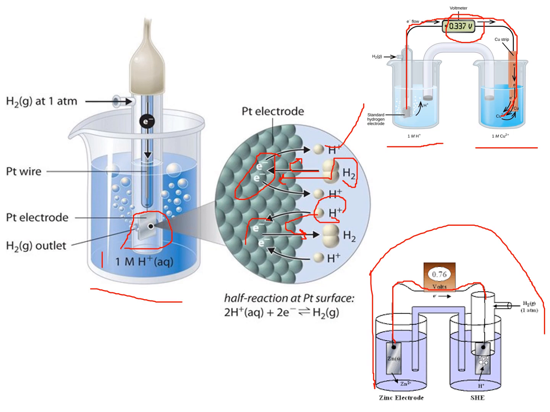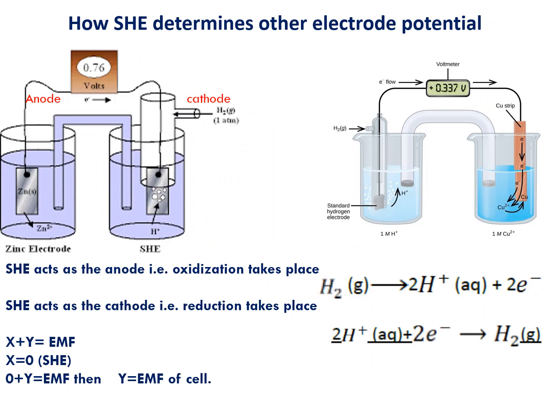So like that, there are two chemical species in the SHE. One is hydrogen gas, one is H plus ions. When it is acting as an anode, H2 takes the responsibility, H2 converting into H plus by releasing electrons. Anode means oxidation, H2 releases electrons, and those electrons reach the cathode. When it is acting as a cathode, cathode means reduction, and reduction means it accepts electrons. Here H plus ions take that responsibility. H plus ions accept electrons from the anode, and H plus ions convert into H2. Okay, this will be explained here.